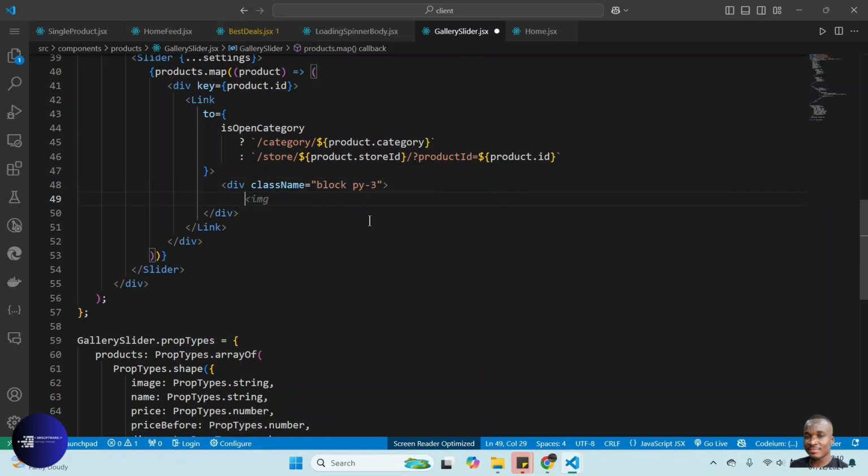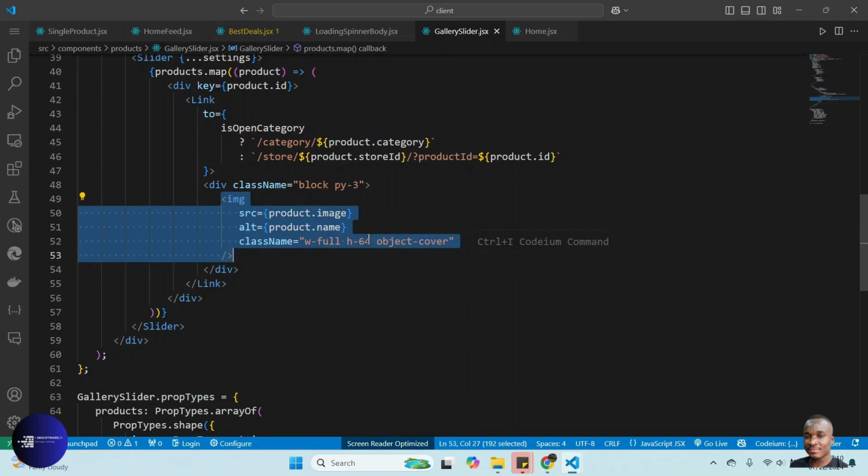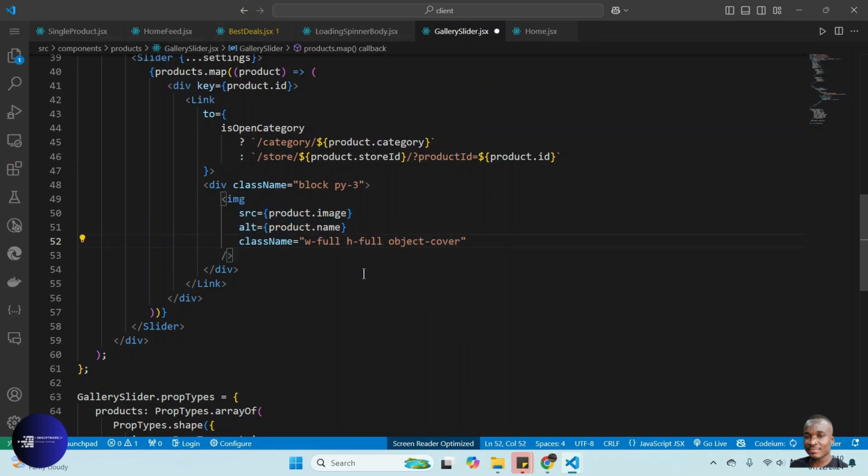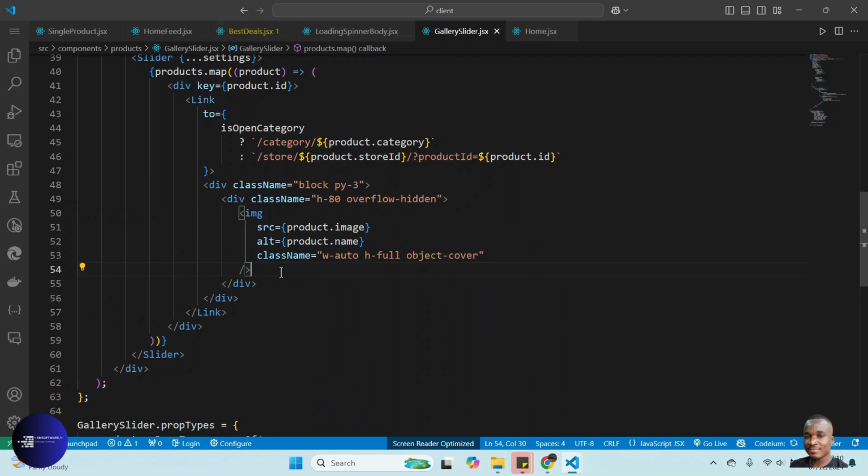But before that, for this one we need to set image to full, width to auto, and then we need to wrap this in a div, where we can define the height, for example to 8, and then this is it.